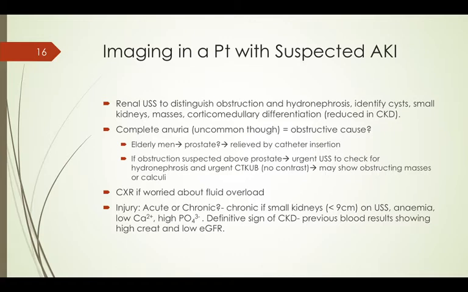If you notice that someone has not passed urine at all, so therefore anuria, you may want to be considering an obstructive cause. So in elderly men, a lot of the times it's often due to prostate issues, and we need to do imaging for that, mainly ultrasound and also CT-KUB to elucidate any calculi present.